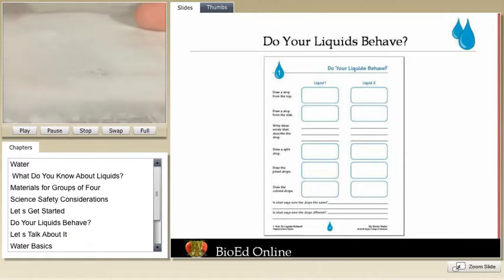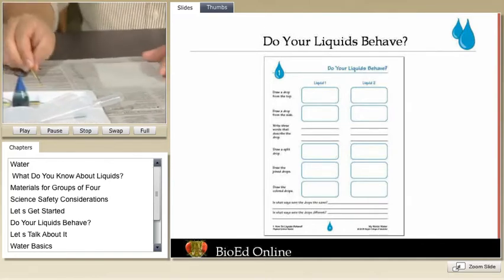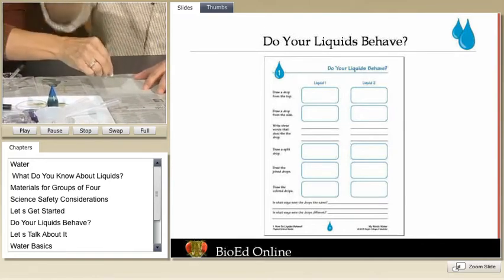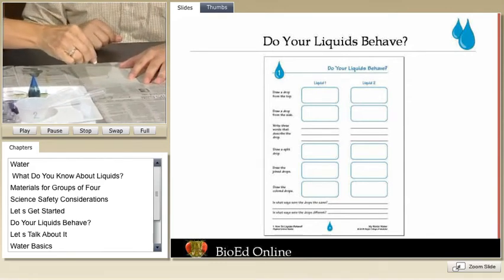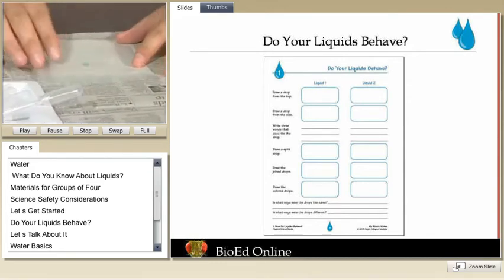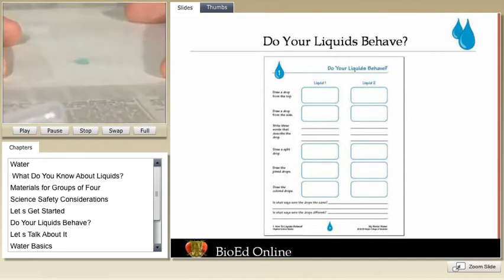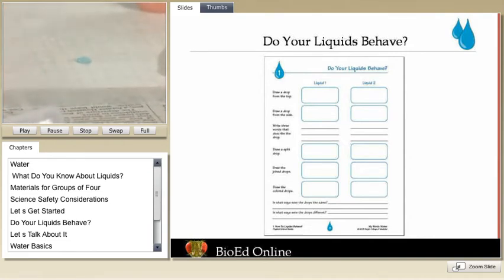And as you can see, we ended up with a drop that looked just like the one we started with. We'll ask them to draw that again. The next thing we're going to have them do is take a toothpick and place it into our food coloring container and dip it back into the drop. Now, if we look very closely, the drop goes from clear to the color of the food coloring. It turns blue, and it's very even and nice and blue.